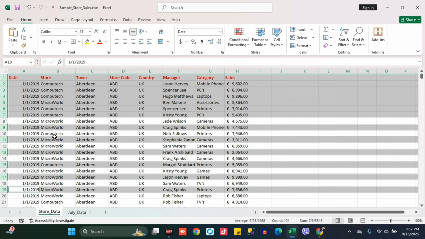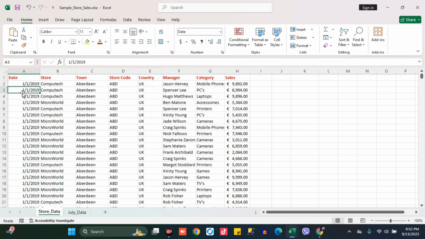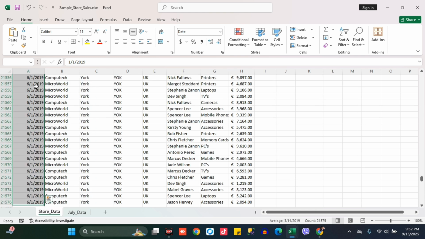I can click and drag to select multiple rows, or I can add in that Ctrl key to select non-contiguous rows. It's also worth noting that you can make selections just using your keyboard. So if I'm clicking cell A2 and I want to select all of the data in this particular row, if I hold down Shift and then use my arrow keys, it's going to allow me to select that data. If I keep Shift held down and use my down arrow key, it's going to go down the rows. I can use my up arrow to refine my selection further.